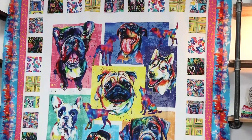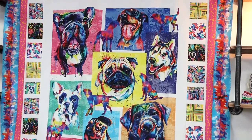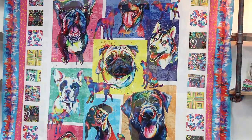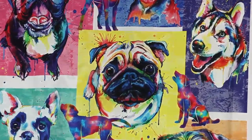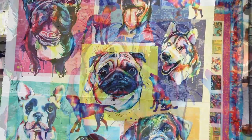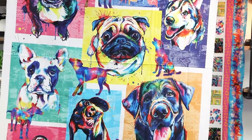We have a demo in store for you. We want to show you the fabric and we have kits. But first we want to tell you a little bit about the designer. Weekday Best is Three Wishes' newest fabric designer. Her name is Shawna Russell and she specializes in custom watercolor portraits of people, animals, and pets. Nailed it with this collection. From basset hounds to bulldogs, these colorful portraits will add a touch of happiness to any living space where man's best friend resides.